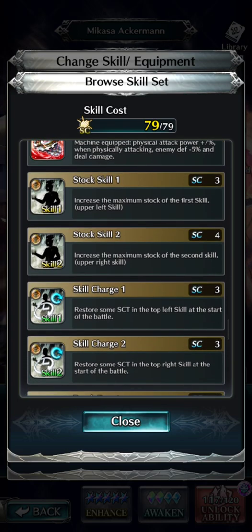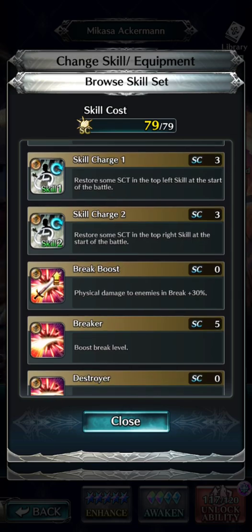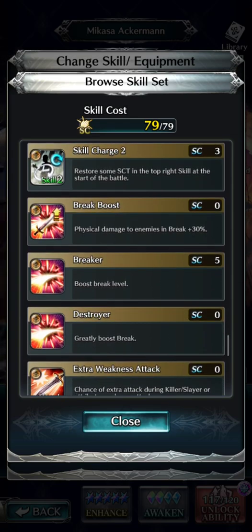Stock skill 1, 2, skill charge 1, 2. If you have the 3, like I said, throw that on there. I've also been messing with this. Usually we beat a lot of the bosses before we break them, but if you can break a boss if you need to, that can always be helpful for more damage and whatnot. I did stick Breaker on here to go with her already Destroyer and Break Boost.